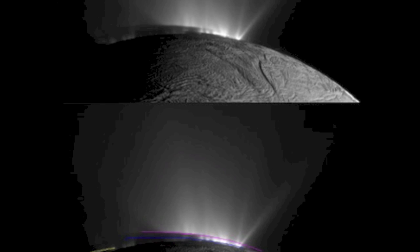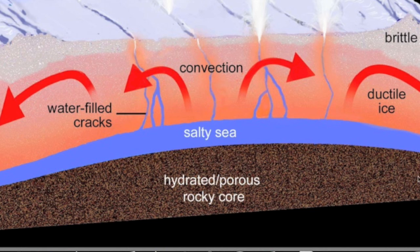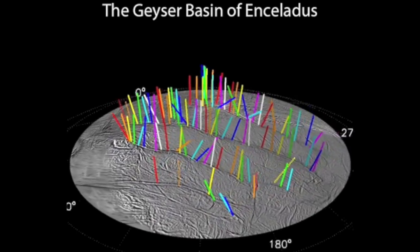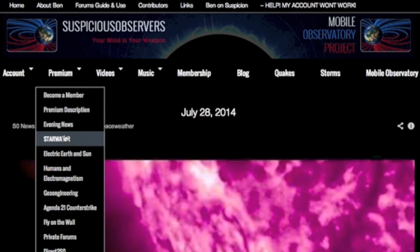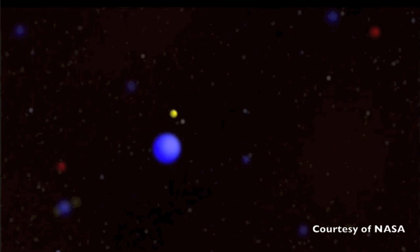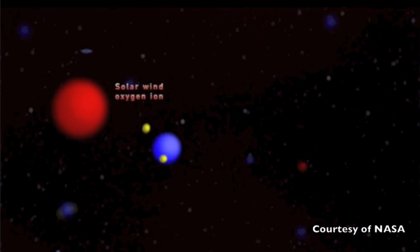Further confirmation of the nature of underground water reserves on Enceladus. This is just about one of a dozen moons with confirmed oceans beneath. It contains fantastic tidbits — similar in awesomeness to how Mercury has ice at its poles, Pluto is 75% water ice, and we've even found water in sunspots. It's all in the Starwater series, which began 363 days ago and is by far our most popular series. Beyond just where you can find water, we discussed the chemistry and the physics of water production in space — the real gem of Star Water. You'd be amazed at not only where Earth got a ton of water, but how easy it is to understand why.